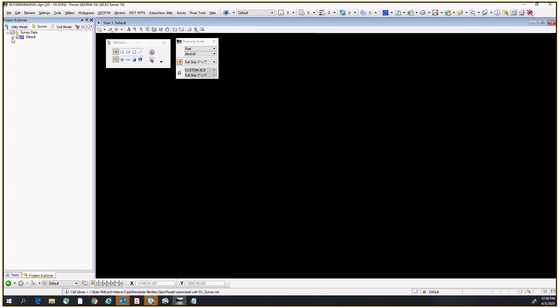So we'll go ahead and create a field book. What we need to do that is we need to expand this little default tab here by clicking on this little plus sign. And then there's this field books category. So we'll right click on that and go to new. And it'll automatically name your field book Field Book 1, which is not what we want. So we're going to click on that field book and right click on it and go to Properties.